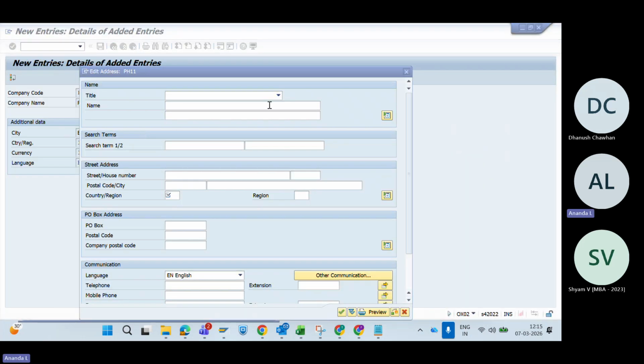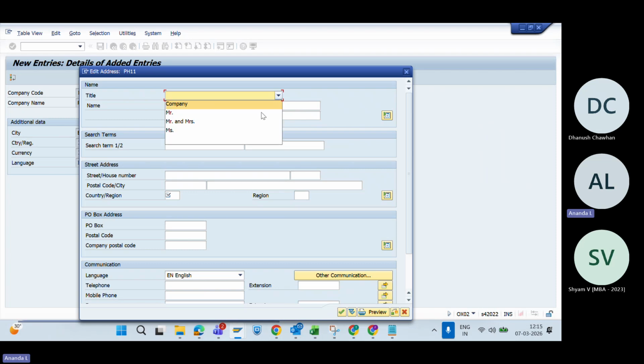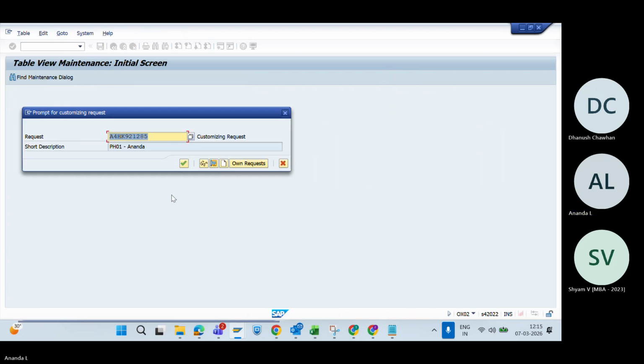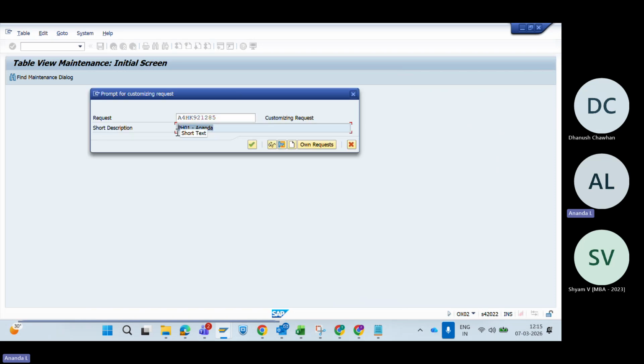So when you try to save it, you'll get an additional pop-up. Just update whichever is mandatory. Mandatory here is only the country, IN. That's it. So when you try to save that, you'll get an additional pop-up. Just enter the country code and you will see. Once you have saved it, every time it will come the same thing. First time only you have to create. Every time it will propose the same customizing request that you can directly enter. You don't need to worry about what is coming or something. Okay, right now.